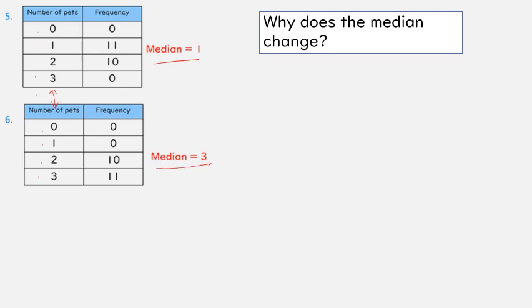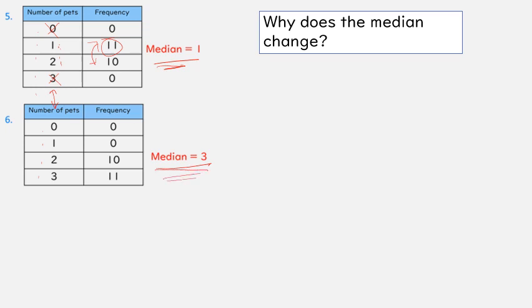Well, it's because remember median is the middle value. So the middle value for this top question is going to be either the 1 or 2, because that's all the values are. If we had people in a line, there'd be no zeros, there'd be no 3s. People with 0 pets or 3 pets, we just have a queue of 1s and 2s. And because there's more 1s than 2s, that's why that's the median.